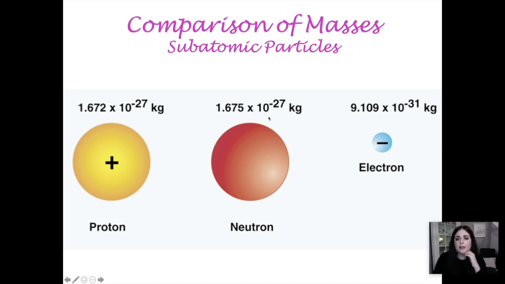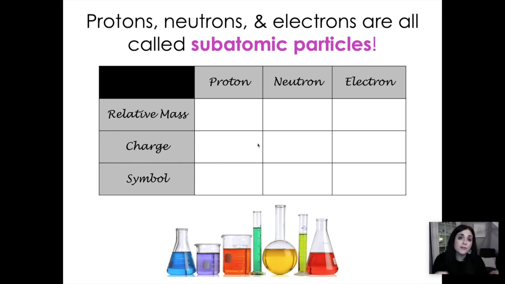And if we were to compare the electron to that, the electron doesn't weigh anything in comparison to the proton and the neutron. Think about something really, really heavy, like a sumo wrestler, and a baby right next to the sumo wrestler, and you're comparing the weights of them. The baby doesn't weigh anything in comparison to the sumo wrestler because the sumo wrestler is so large. And that's kind of how we categorize these as well. So protons and neutrons are so big and so heavy, the electrons really don't contribute anything to the mass of the atom. Let's go ahead and just fill these in quick.